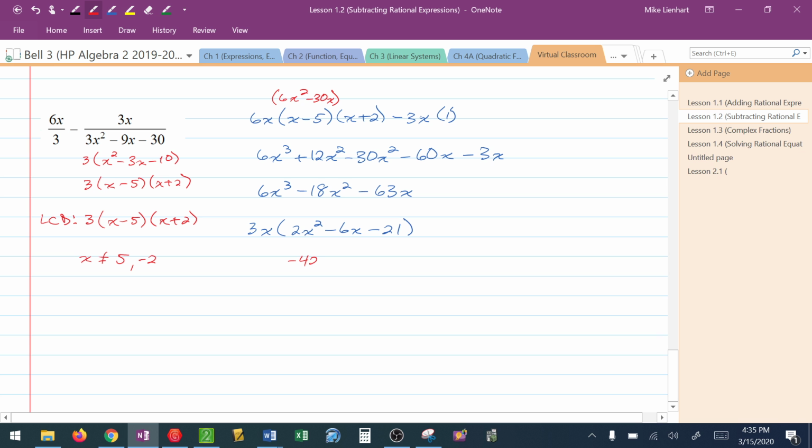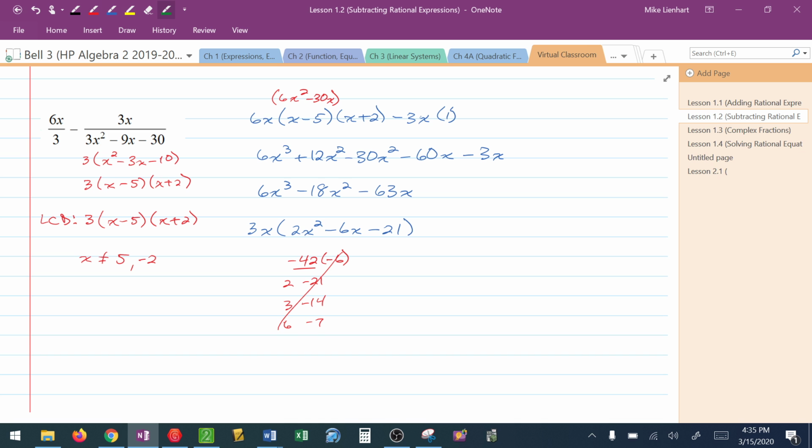I've got negative 42 for the goal number, negative 6. So first thought would be 2 and negative 21. Nope. How about 3? Does 3 go in? Let's see. That'd be negative 14. Oh, we're getting closer, but that's negative 11. 4 doesn't go in, 5 doesn't go in. How about 6? And negative 7, that'd be negative 1. Okay, so that tells me it can't be factored.